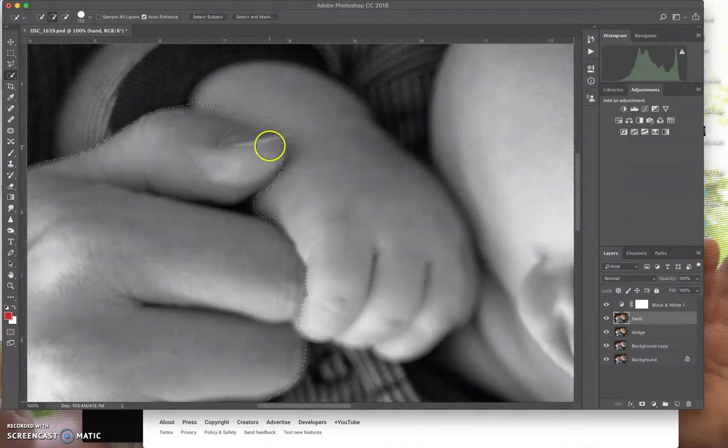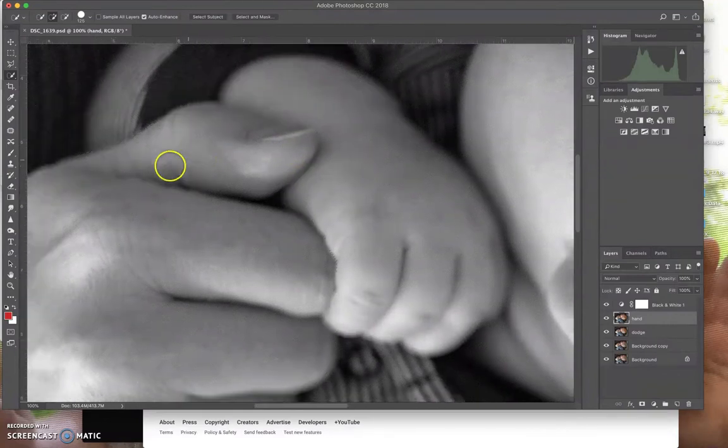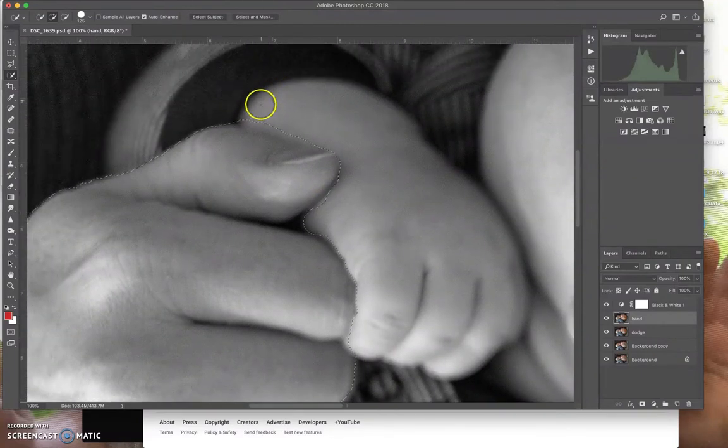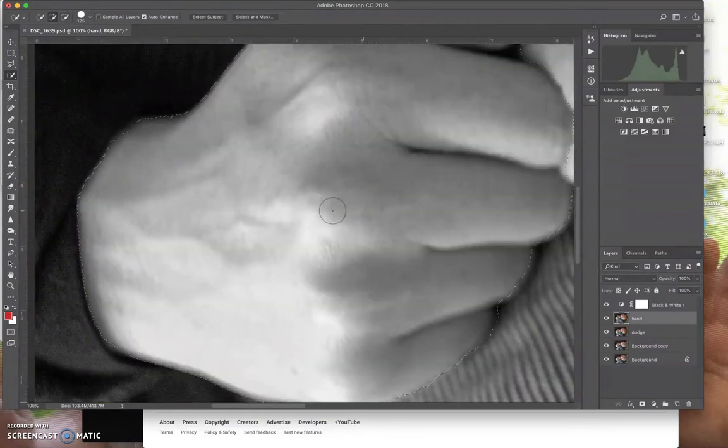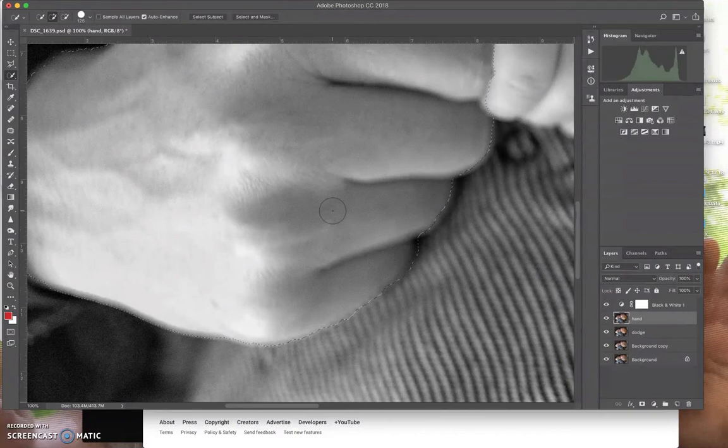Now I'm going to toggle back to letting go of the Alt Option key, and it'll allow me to reselect some of this. And I'm just going to do a rough edit here. So if I hit again the selection tool or the Alt Option key and I deselect or subtract from that selection right there, you can see how it's refining against that edge. Now I have the hand selected here.